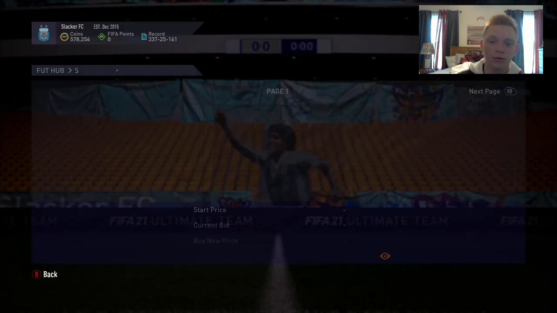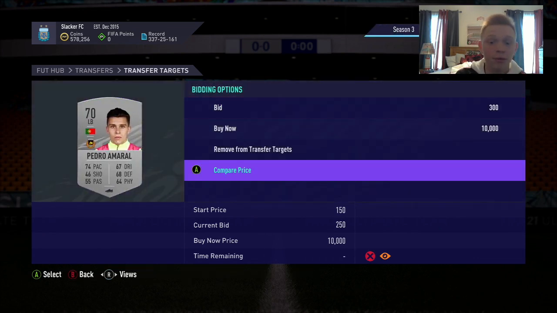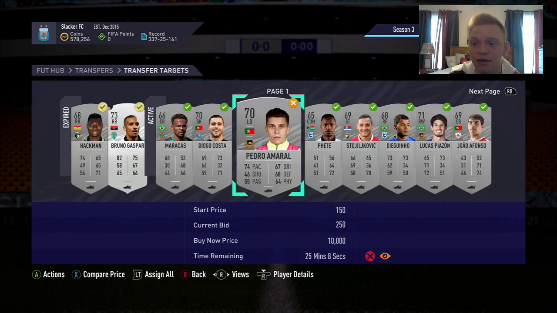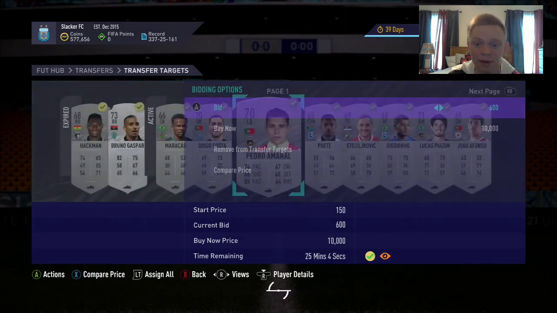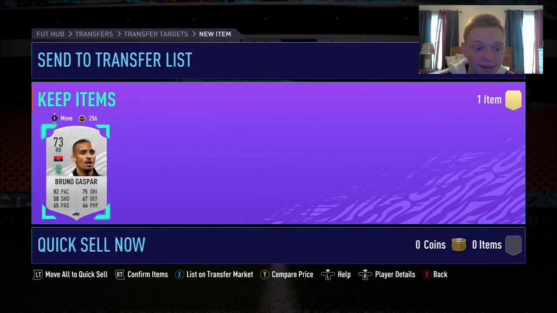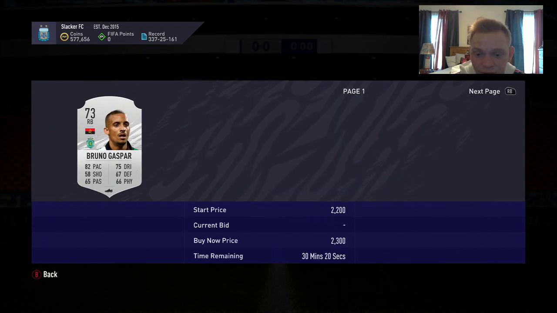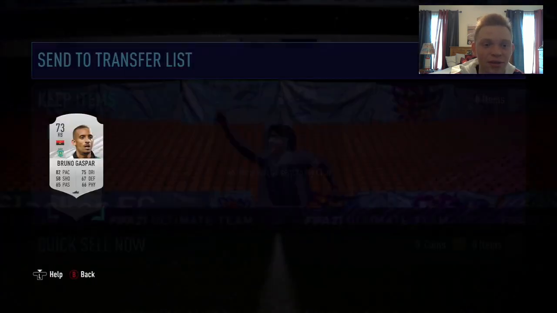So basically you're going to bid on a bunch of cards, and then once you have them all here, you're going to compare prices to see what these cards actually go for, and then figure out what you're willing to bid on them to pick them up. Another guy here, we picked up this Bruno Gaspar for 1800. He's a really good right back, he's got good pace, decent defending, decent physical. If we look at his price here, he's a bit cheaper, but we'll be able to sell him for profit here for 2000 coins very easily. We'll list him up there.